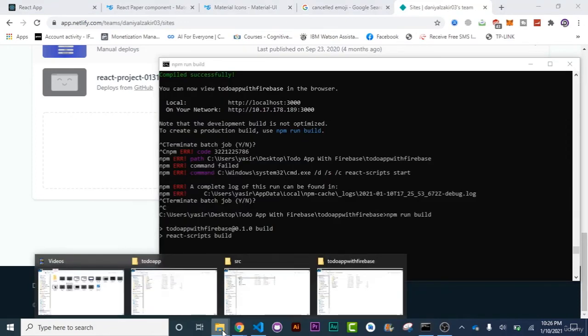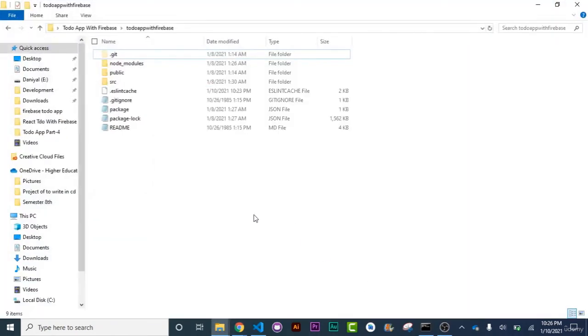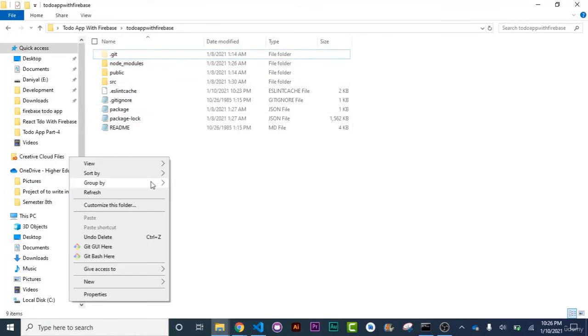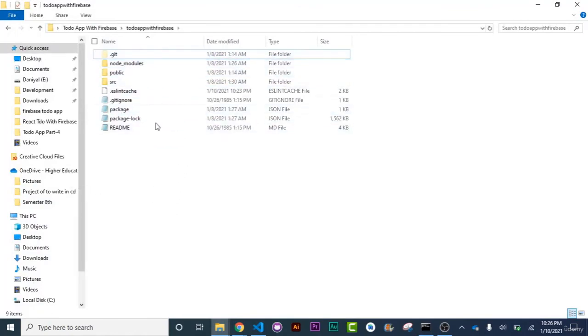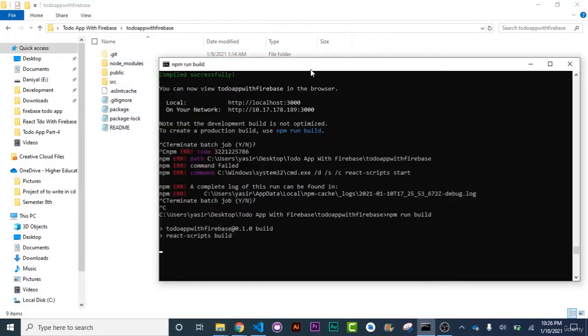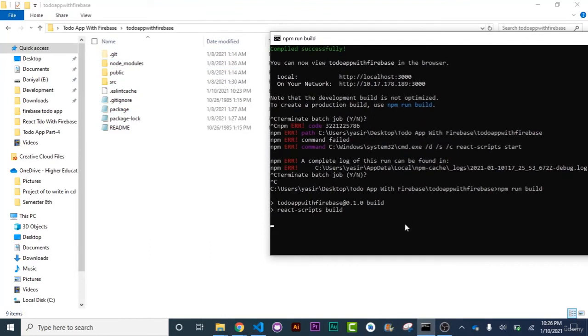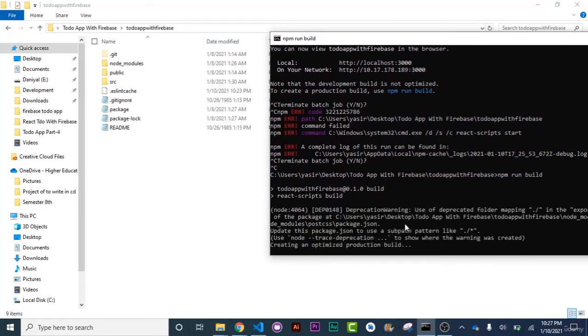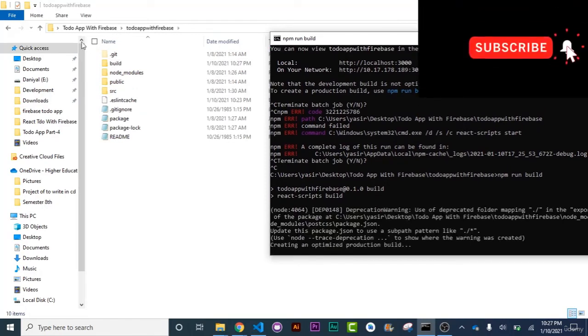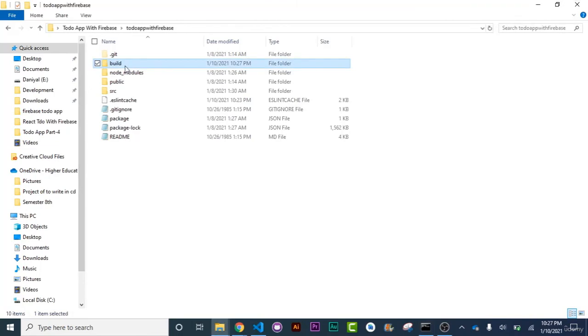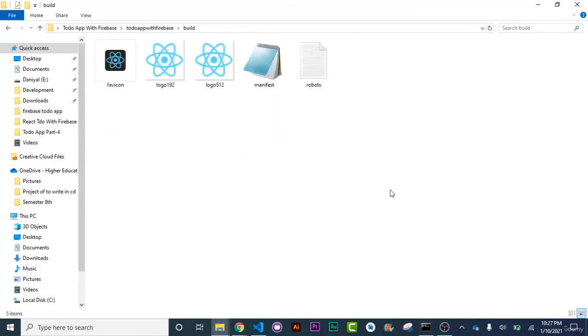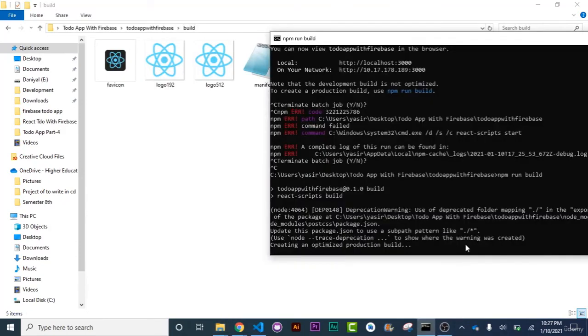Just come to the folder. Now here you will see a build folder in here. It will take a time. So there it is, the build folder, guys. Just click on it. These are the files it's creating.